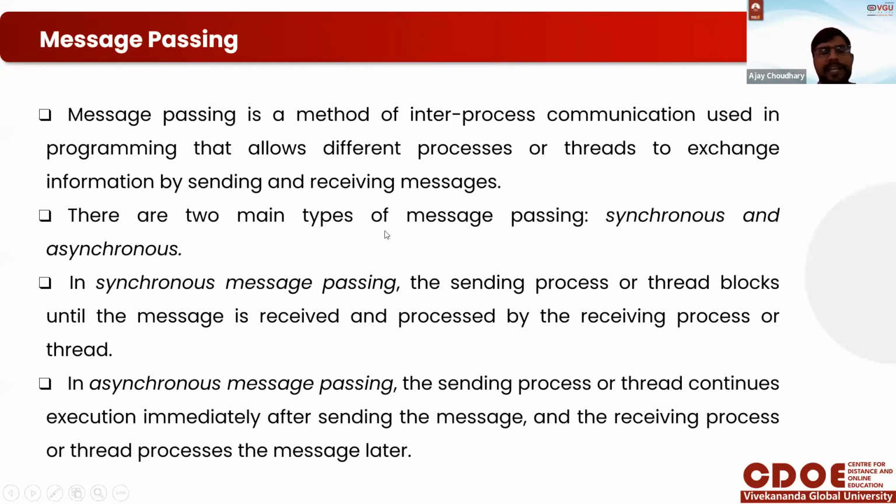There are two main types of message passing: one is synchronous and the second one is asynchronous. When they complete their problem at that moment and conclude it at that time, they follow the synchronous. If one process is complete, then it informs the other one, that is called asynchronous.